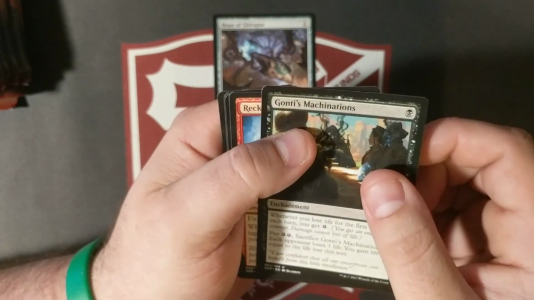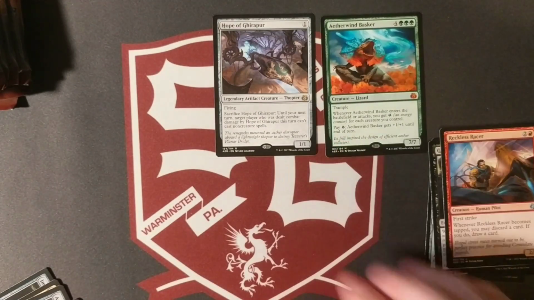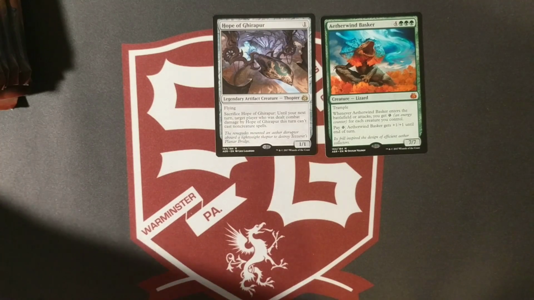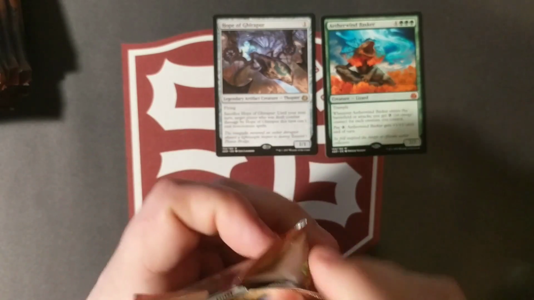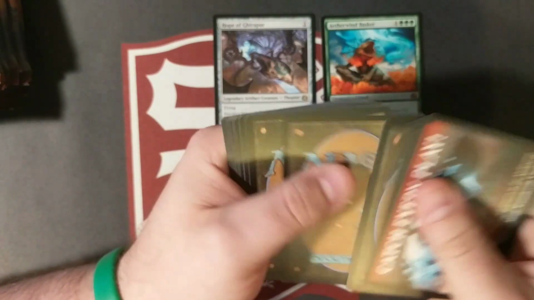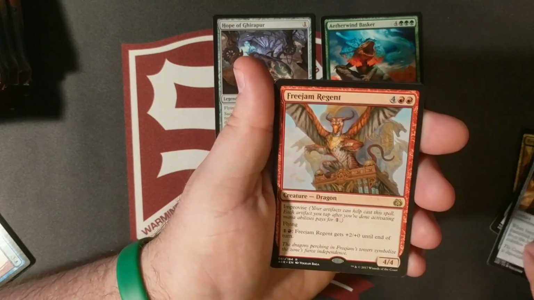Cogwork Assembler, Gonti's Machinations, I can say that properly now, Reckless Racer, and our first mythic, Aetherwind Basker. Comments on Aetherwind Basker? Well, the card's not really impressive for competitive play. However, if you were to play this in your commander deck, it's pretty good with triple green Devotion. That's about all I can say positive for it. I don't love the card, because it requires energy, and there's not too many energy cards out yet. But still a cool card nonetheless. It's Big Lizard. Big Lizards.